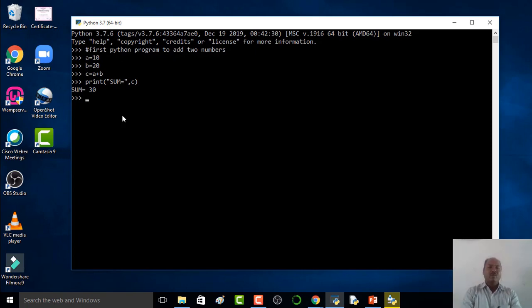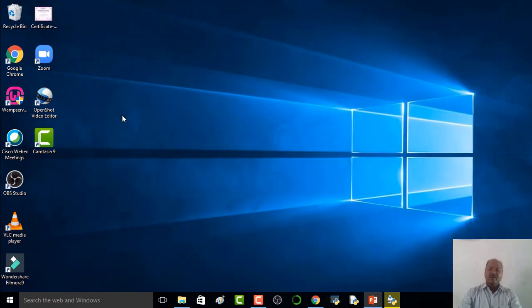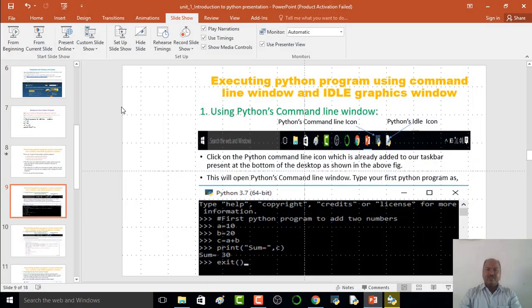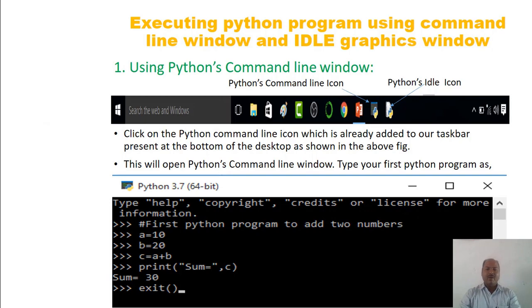So this is the way of executing a Python program using a command line window. Now exit that screen by using the exit function, or you may also use the quit function.